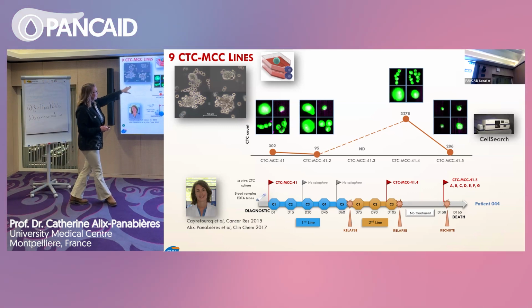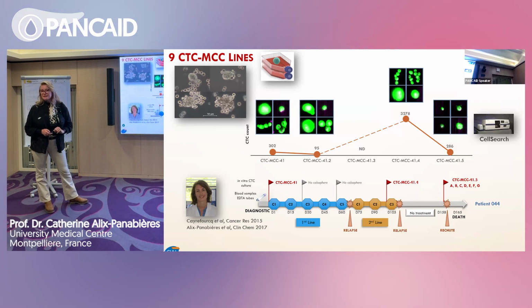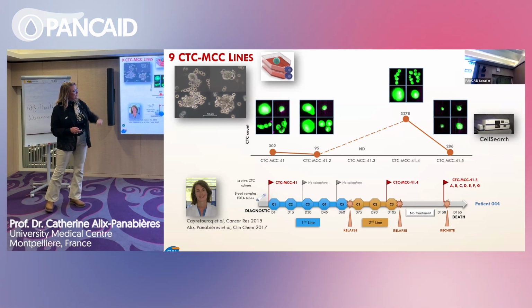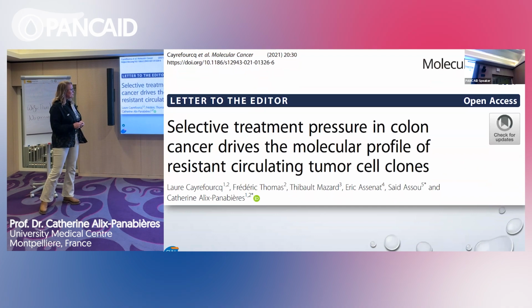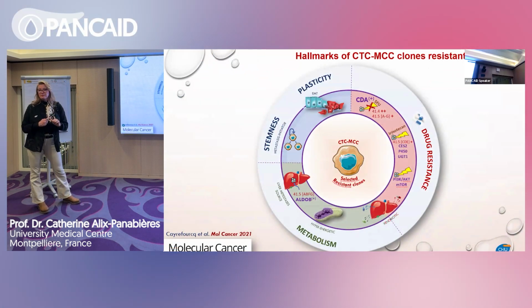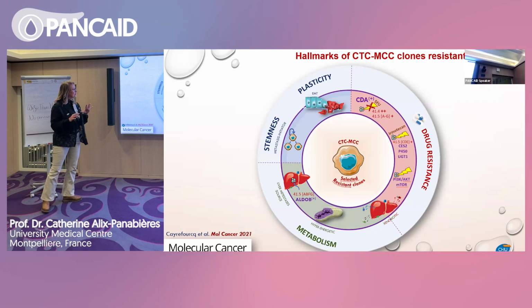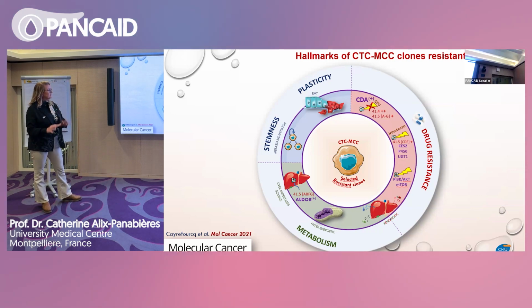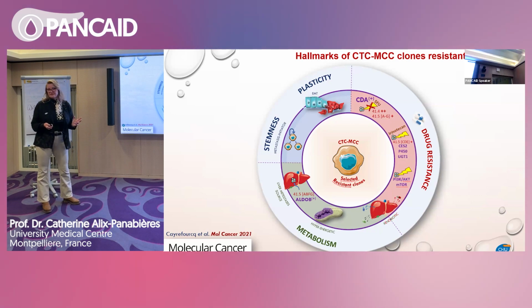And you have here again the number of CTCs detected with the CellSearch, but you have also the shape and the size. And you see again at the end, you have no clusters anymore and you have smaller cells. So as a sum up, for this specific CTC line, what we can say is that compared to primary and metastatic cancer cell lines, not to compare to healthy donors, because otherwise you have too many differences, but just to compare in colon cancer, primary and metastatic, you have huge stemness properties for the CTC line, which makes sense because they are able to give rise to new tumors.